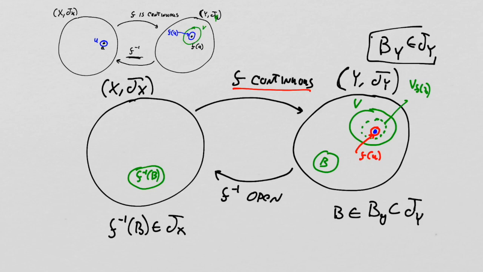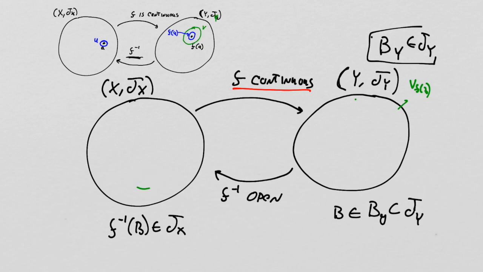All right, so considering that, let us consider one particular point. We'll do the same thing. We'll have this point, call it a, and then over here we have f(a). And now we look at every element of the basis of the topology of Y that contains f(a), right? Every element of the basis of the topology of Y that contains f(a). This is called a local basis of the point f(a).